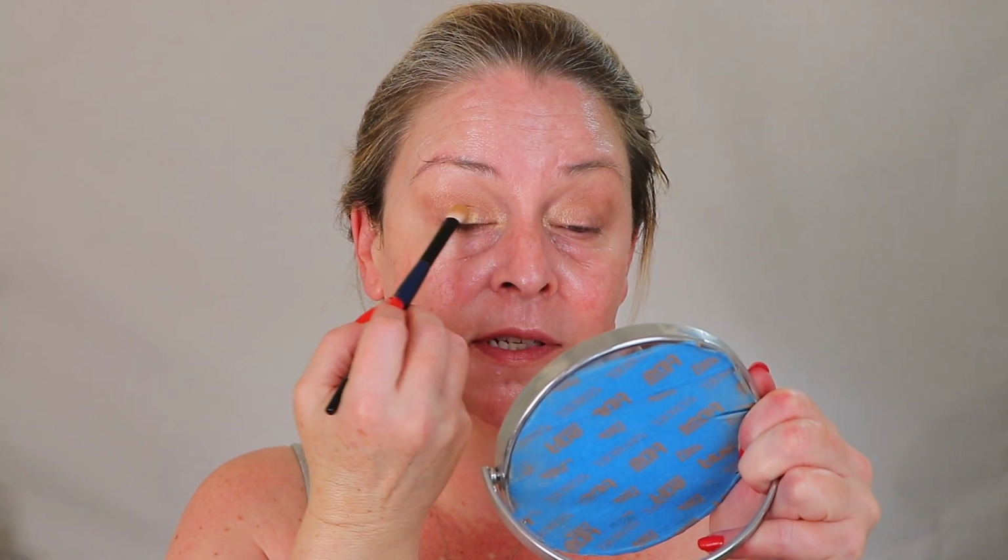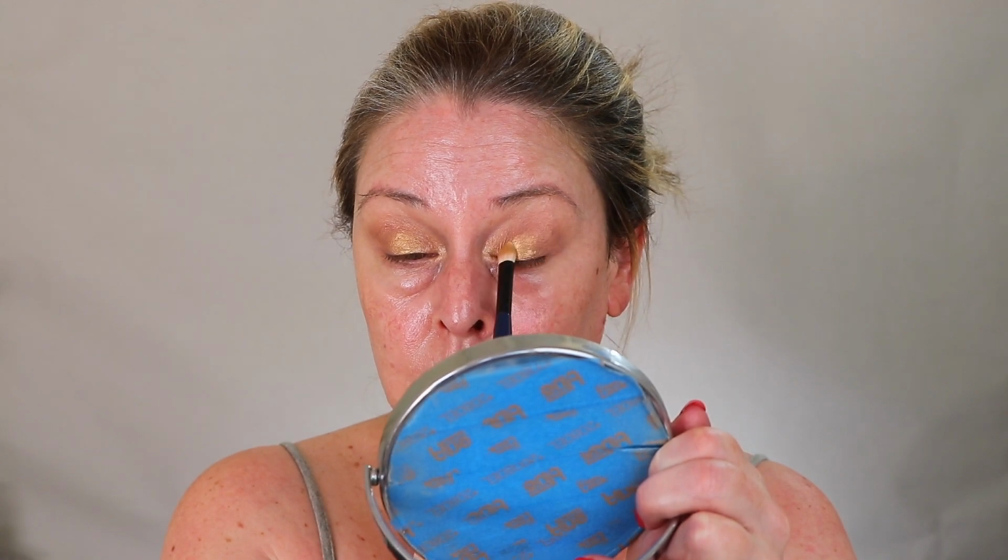And now I guess we're going to go in with this darker yellow and just put it on the center of the eye. If you're not hooded, that's exactly where you'd want it, right above the iris, so it kind of calls attention to it. And it gives shape. So the idea behind a halo, for instance, is to make your eyeball look more rounded. So you have darkness here, and light here, which brings things forward. When you're hooded, you don't really get that effect. And this is a very pretty shade without a doubt. Okay, eyes closed. I'll just turn a little bit so you can see the reflective quality going on here.